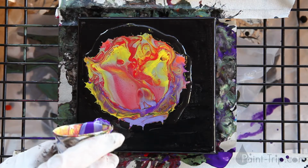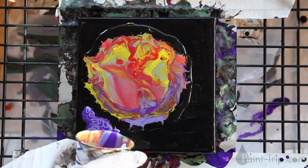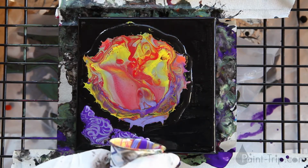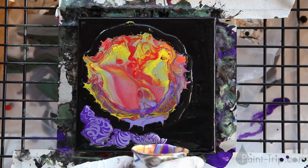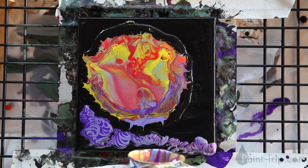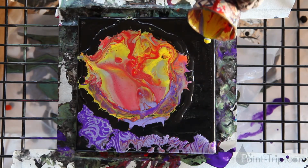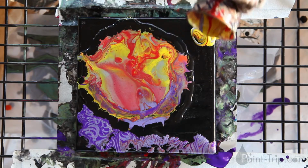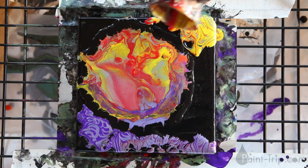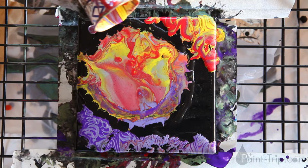If it doesn't reach the corners, you can fill in the corners and the edges with a mix of paint. In this case, I'm using the purple and the metallic purple, and I'm using the same cup. It still has a remnant of the other colors mixed in. Add some more yellow, red, silver mixed on the top. And a little bit of everything in the upper left corner.